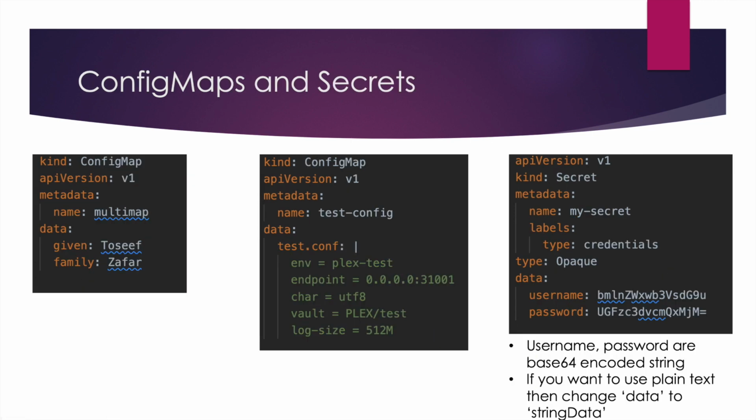The next thing is config maps and secrets. The config maps are just key value pairs which are provided in the form of a YAML configuration, and when these are posted to Kubernetes, they will be made available to pods as environment variables. There are two ways you can create a config map in the form of key value pairs, and if you have more values, we can also use this syntax.